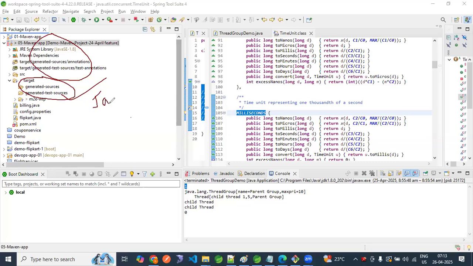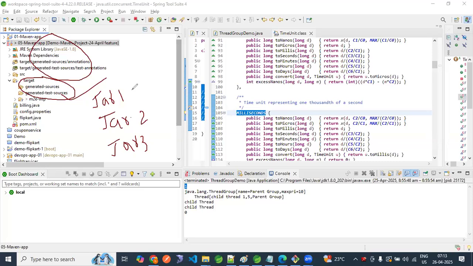Let's say jar 1 is created. They push the changes, I clone the project and do it again, and jar 2 is created with the new code. Every time a new jar is created for new code. Tomorrow too, I push changes and you clone the project and do maven clean install, and a new jar is created under the target folder. Every time a new jar is created.